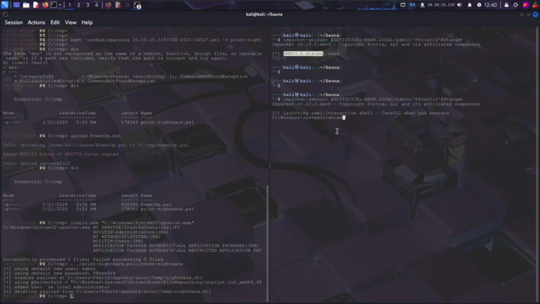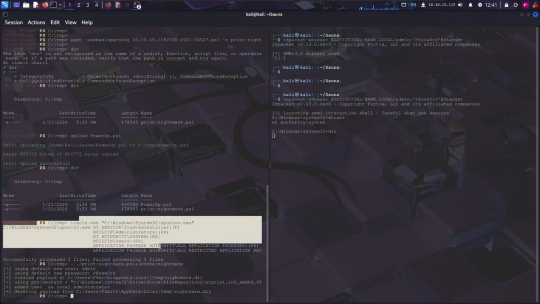Yeah, we're good to go. And this one might take a little longer because we're dumping all the System32 files, so it might take a little while. But the main thing is that the PrintNightmare worked.